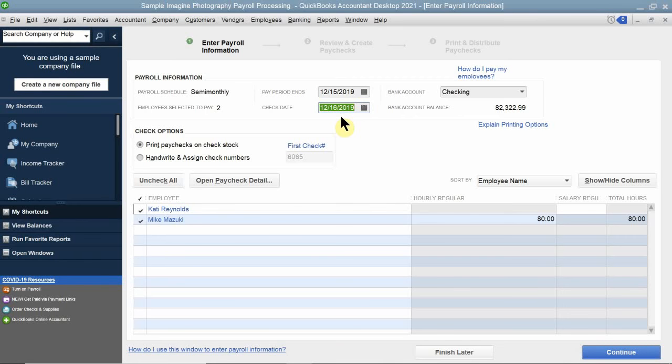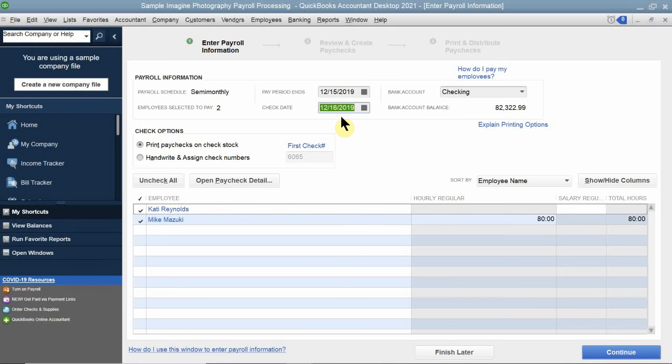However, what is important is what you are going to make the check date available for, so then they can cash their check as soon as they get it, right? So in this case, I want to make sure that I pay them on the 16th instead of the 15th. Okay. So again, for bi-weekly, there are many companies that choose to pay on Wednesday, Thursday, or Friday. Now, commonly, it's Fridays. In this case, I'm going to make the check available literally the next day, so then they can receive their check on the 16th. They can go ahead and cash it right there.